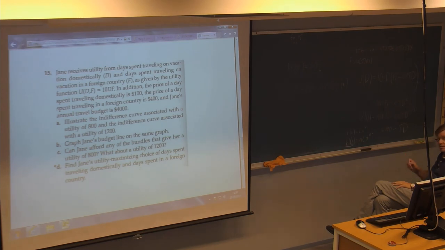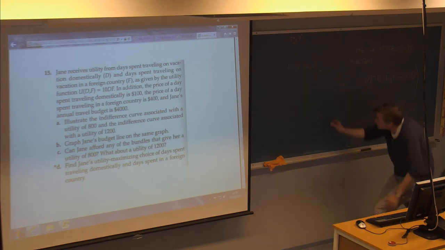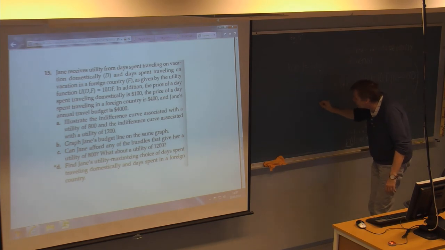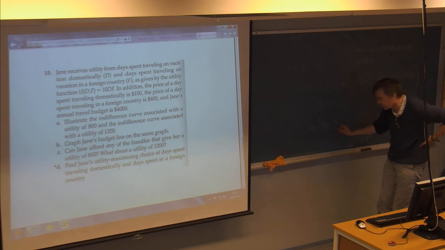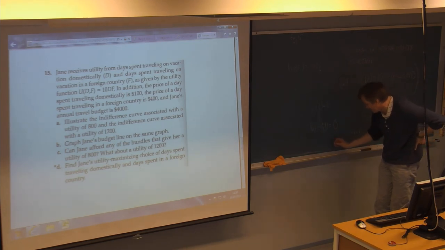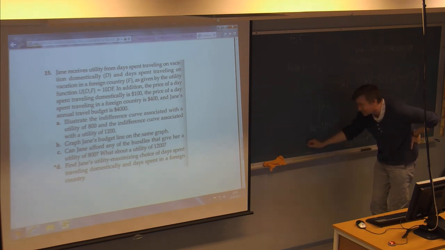Then finally we have to set the derivative equal to 0. So u prime of d equal to 0 produces 100 minus 5d equal to 0, and then of course we can solve for d, can't we? By moving this part to the right hand side, changing the sign, dividing by 5 finally. So we get d equal to 100 divided by 5, and 100 divided by 5 is 20, isn't it?